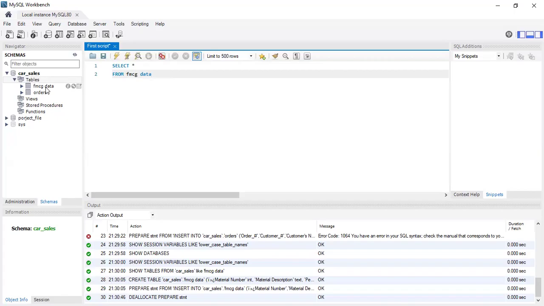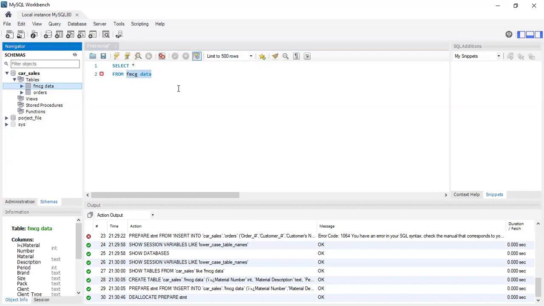But since there is no hyphen, I'll just use this method, put them inside these quotes. Now it is one name, you can see. So once I do this, it's going to recognize the table that I'm talking about. Alternatively, I can just drag this table and put it here. But it will still not work.